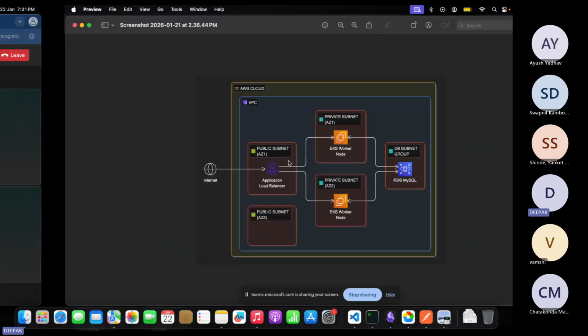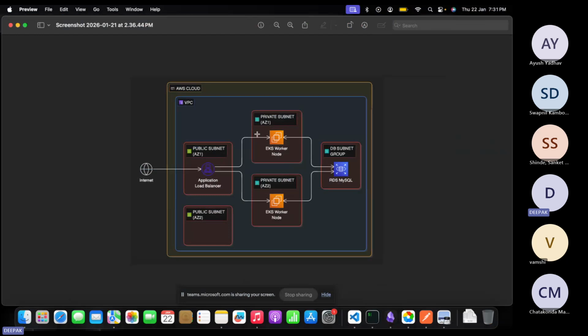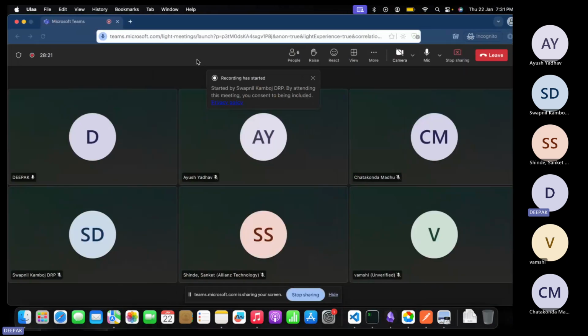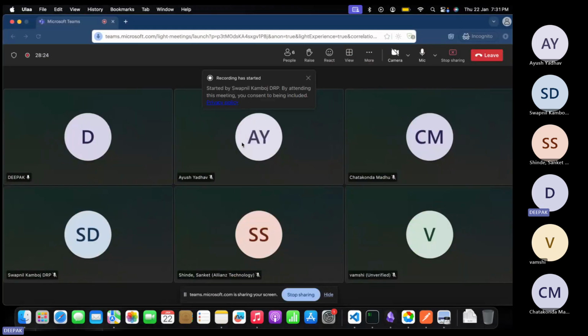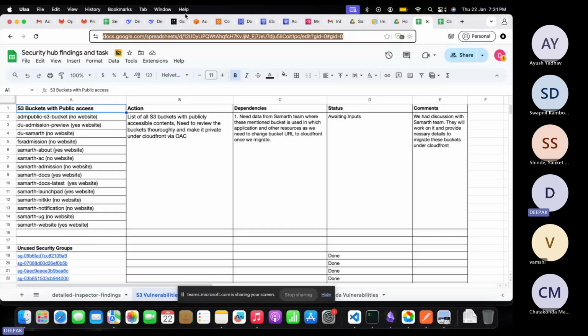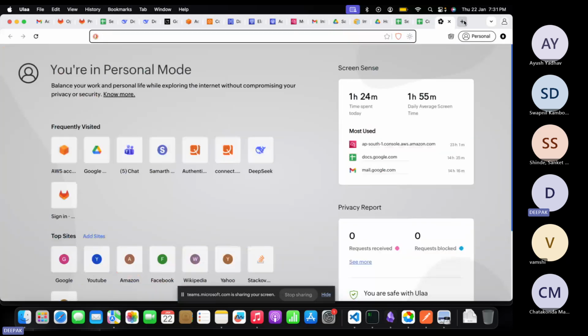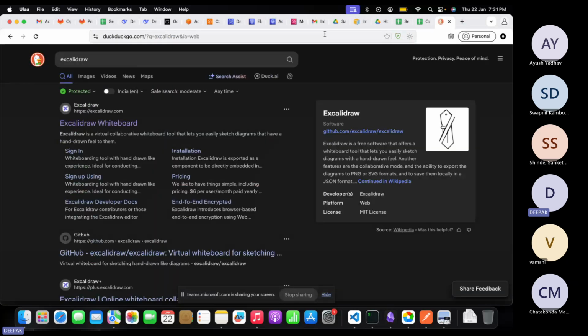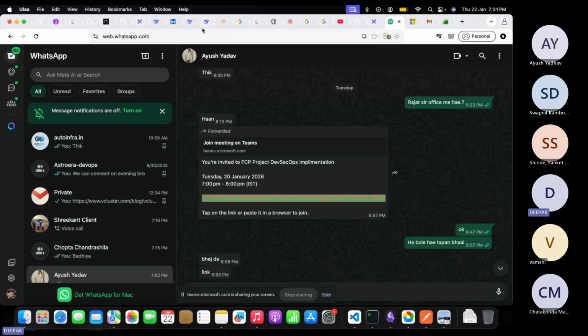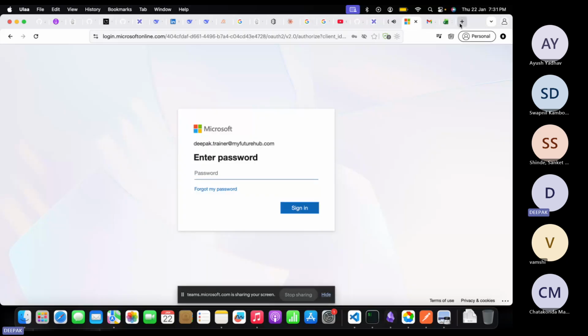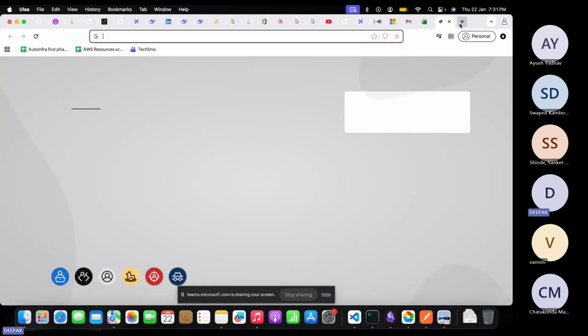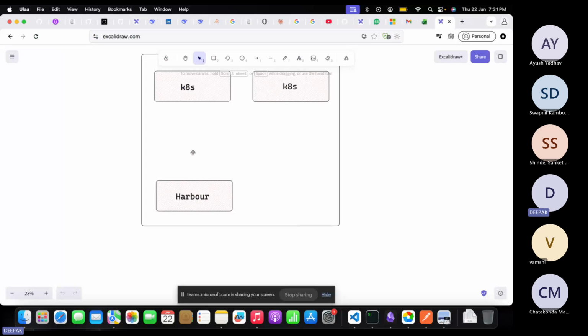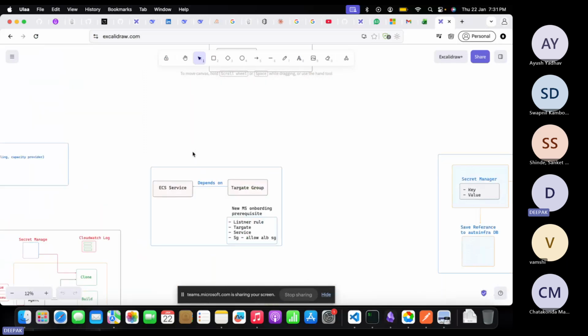So basically, we prepared an architecture diagram for two workloads, EKS and ECS. From a security concern, if you deploy anything, your application should always be in private, and that application should get exposed through your, let me share Excalidraw.